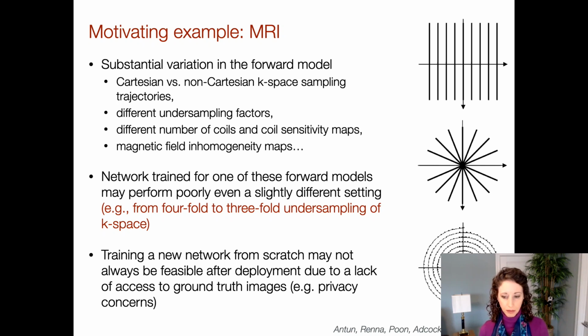So trying to design a method that's going to work in all of these different contexts can be quite challenging. And there has been work, including from Anders Hansen's group just last year, that shows if we were to train a network for one of these acquisition models and then try to leverage that learned network in a slightly different setting, things can actually go quite badly. They even showed an example where they went from 4-fold undersampling to 3-fold undersampling. So they actually had more data and they were in a more advantageous scenario at deployment time, and they still got a degradation in performance because they hadn't trained for that new acquisition setting.